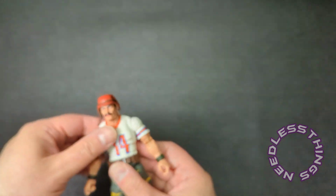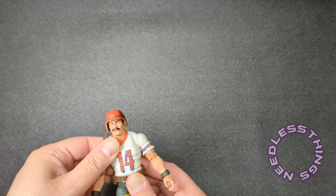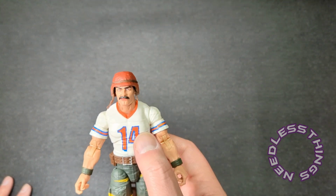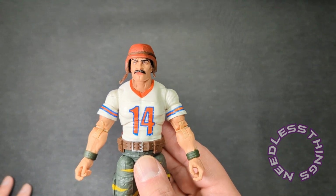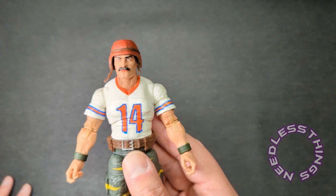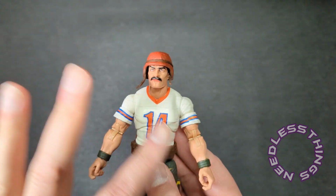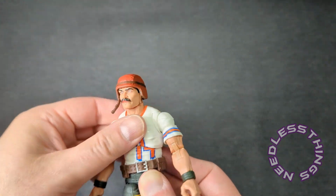Great engineering right there. That number is going to drive me crazy, not being lined up all the time. They said they went with this joint because of the deco on his chest, but I feel like it almost would have made more sense to have the regular joint, as much as I don't like that ab crunch joint that these usually have. I mean, wouldn't it have made more sense to only have one type of variation where the number wouldn't line up, like doing that, rather than doing that? I don't know.